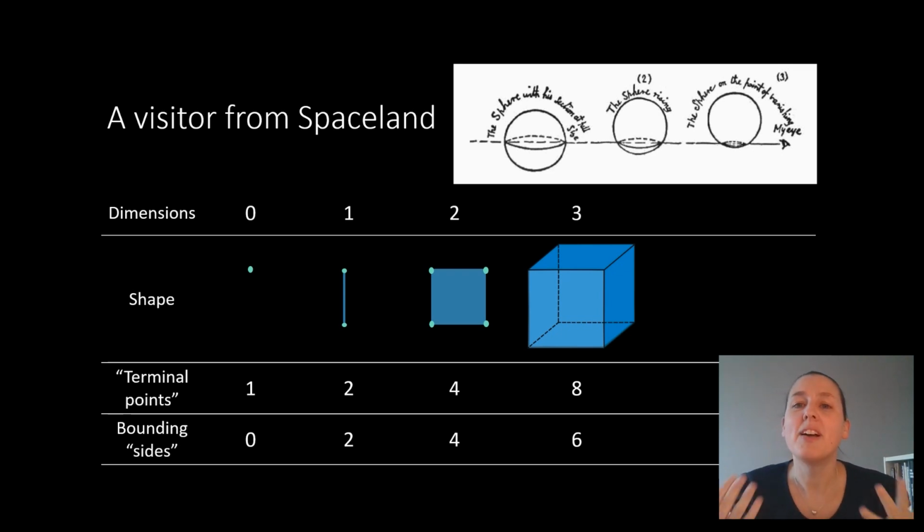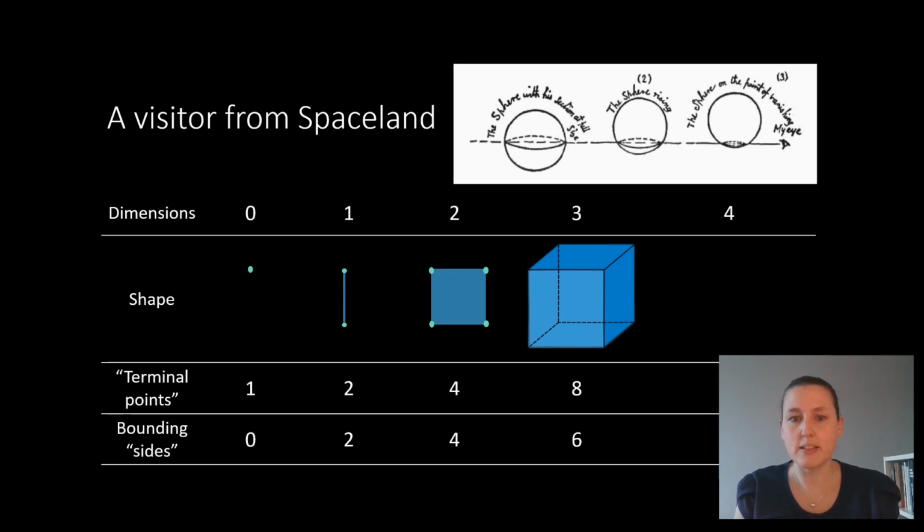At one point, though, Square then says to Sphere, this is fantastic. Thank you for showing me all this. Now let's see about the 4th dimension. Can we go there and have a look? Can I look inside you, Sphere, from the 4th dimension? And Sphere says, no, that's ridiculous. Don't be stupid. But Square persists and says, okay, there could be a 4th dimension, and we could just follow the same rule you said.